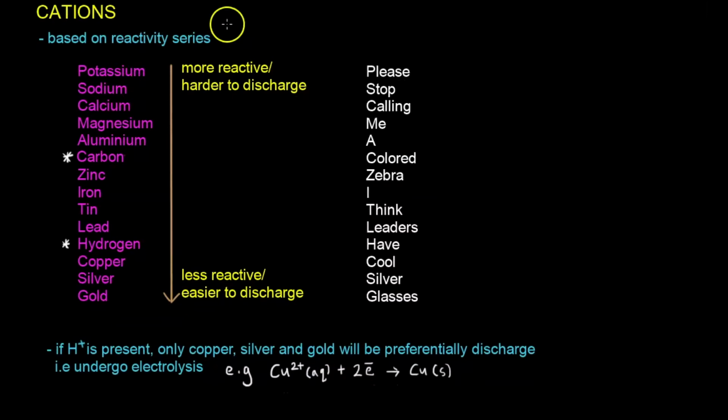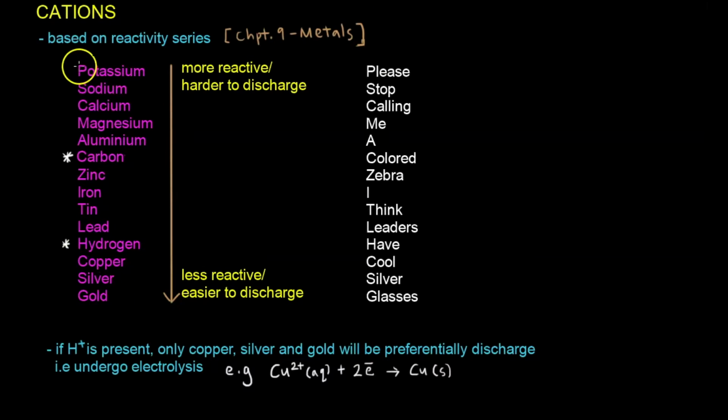This table is based on chapter 9, metals. When you reach chapter 9, you will find this more familiar. For those of you that are starting with this chapter and haven't touched on chapter 9 yet, let me just give you a brief introduction. So these are how metals are classified. Potassium, sodium, etc., all the way to gold metal, with potassium being the most reactive and gold being the least reactive. And the reactivity decreases down this table, down this series.